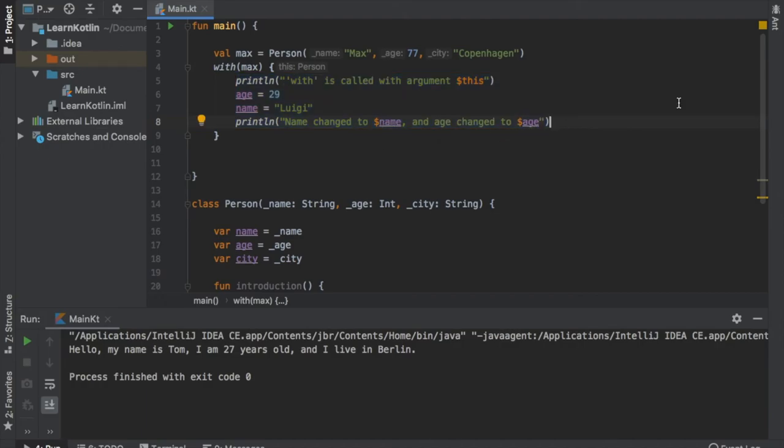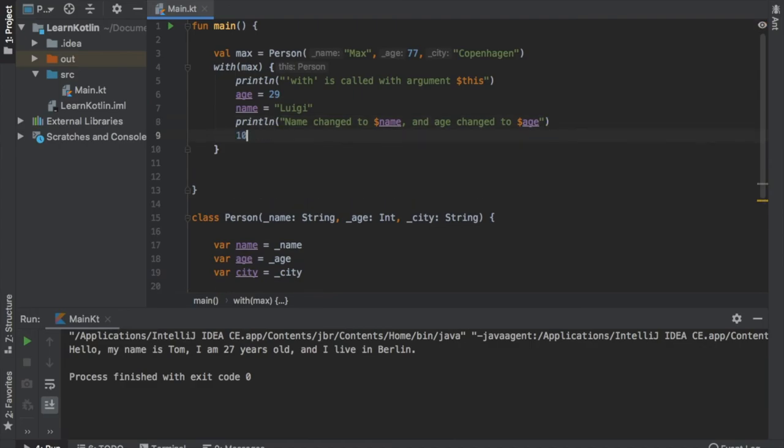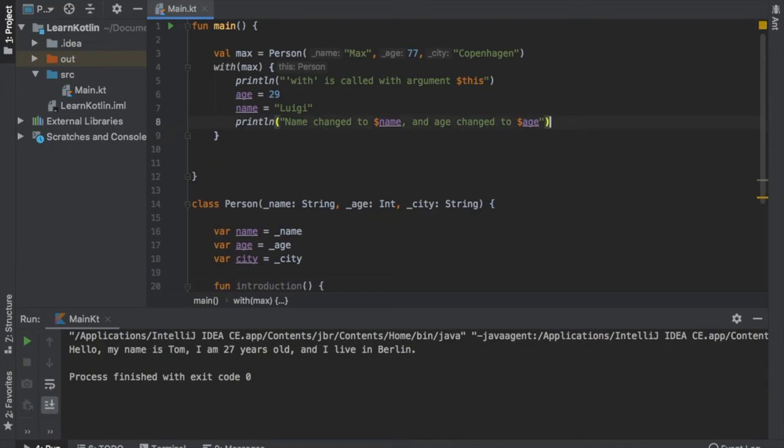So yeah, the Kotlin documentation essentially says that this should be seen as in the code, with can be read as with this object, do the following. So we have Max as the object, and with Max, we want to do all of this. And inside the with block, you are more than welcome to return a value, but I don't have to do it here. It doesn't really matter for this context. So we will just go ahead and click on run.